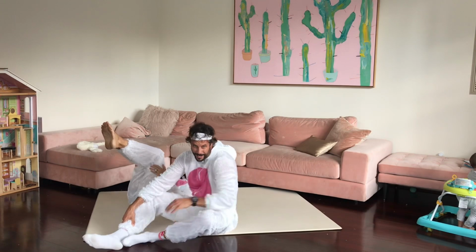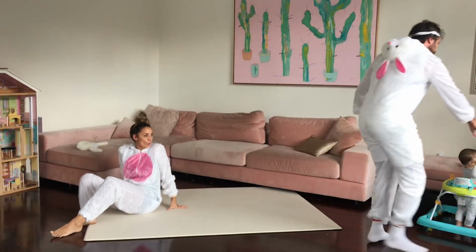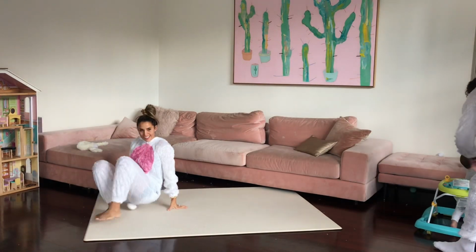This kicks my butt in abs every time. Well done, Dom. Do you have a jelly there? Oh. And around here too.